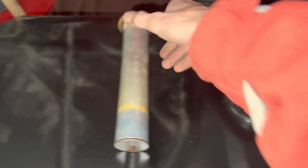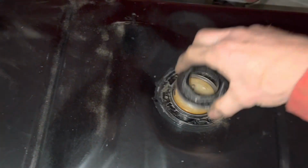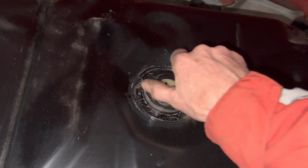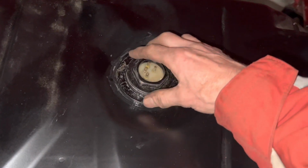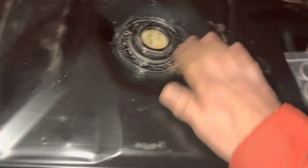If all has gone to plan, we should be able to drop in our Dejectronic fuel sender and screw that down tight like that. And that is that modified. I will come back and actually tidy all of this up.